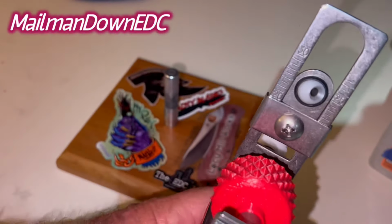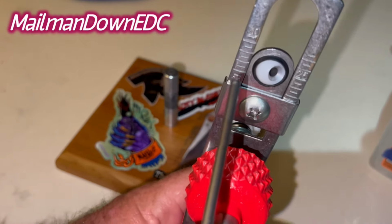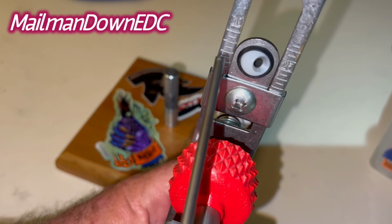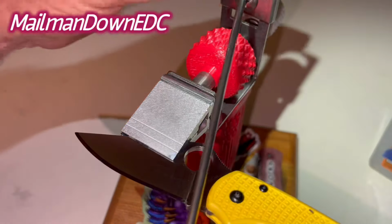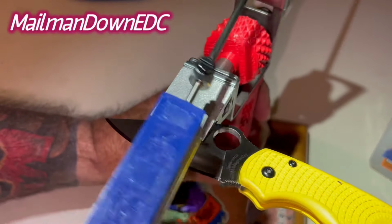Now I don't usually go by, like if this is actually 20 degrees, my angle cube will show it at like 15. But I just go by the numbers and the lines. That's where I move everything to. I use the numbers and the lines. So right now it's on 20. Let me show you what happens if I try to get this off without changing the angle.